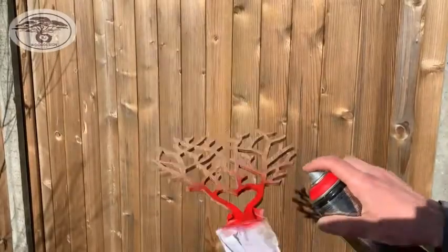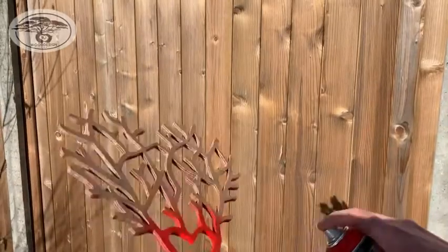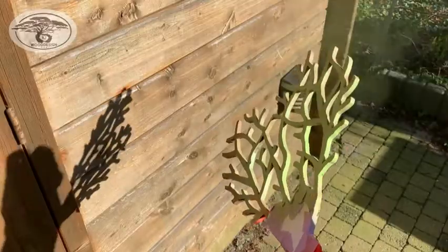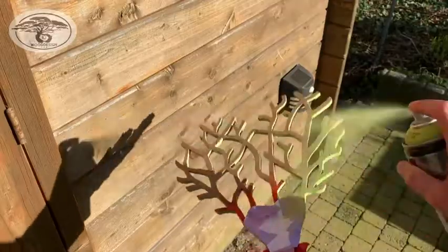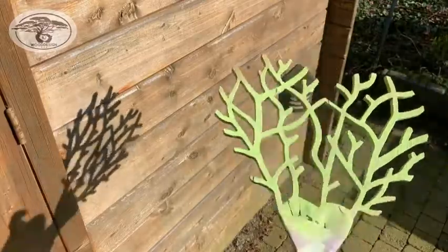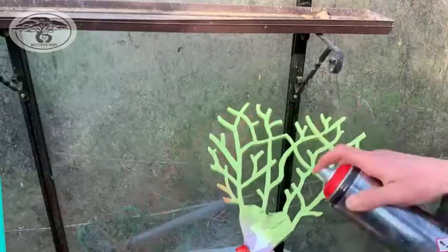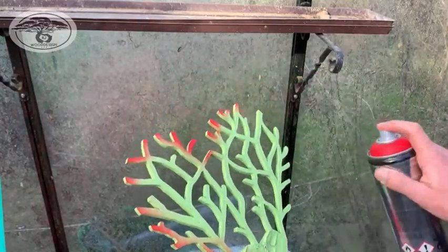First, I'm starting off with painting the heart. For this I'm using some regular spray paint. Then I taped off the heart so I could paint the branches or veins of the heart. If you're wondering why I'm in the greenhouse, it was quite windy that day, so that's why.